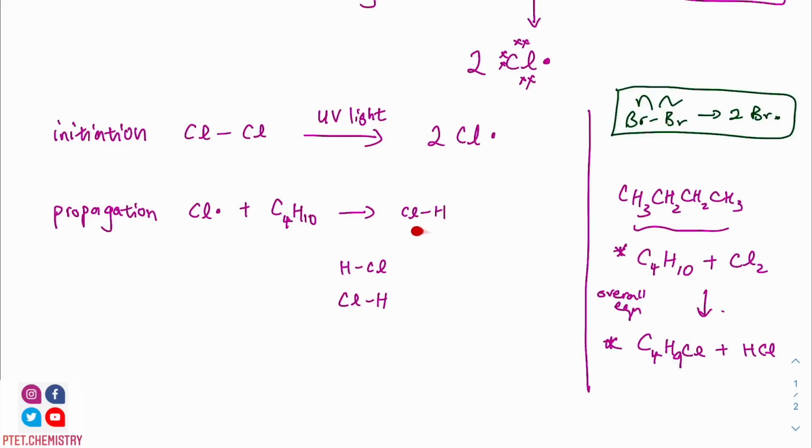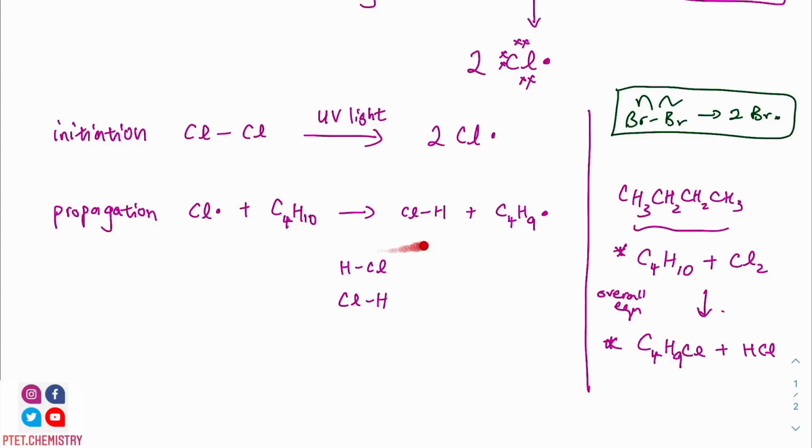Whether I write HCl or ClH, this is just less common, but I'm trying to show you that the Cl takes away a H. When you take away a H, now you become a molecule where the electrons are paired. What does that mean? That means something else must become the radical. I take out a H, therefore I have C4H9, I have 1 lesser hydrogen. Now I have a radical.